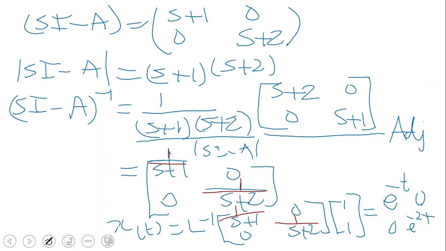So when we have divided S plus 2 by S plus 1 into S plus 2, S plus 2 and S plus 1 cancel each other. So 1 by S plus 1, 0 by this is 0, again 0 by this is 0. S plus 1 by S plus 1 into S plus 2 is 1 by S plus 2. I think instead of writing 1 by S plus 2, I have simply written S plus 2. Please change it. Therefore, 1 by S plus 1 inverse Laplace transformation is e power minus t.